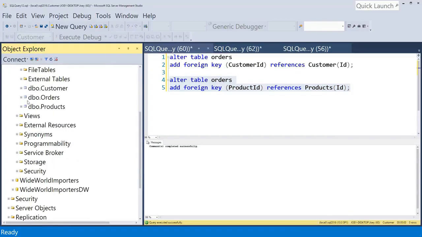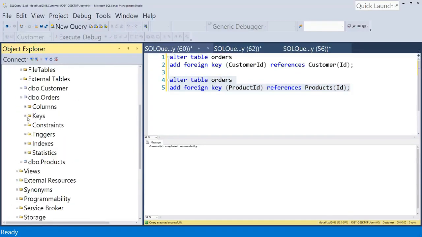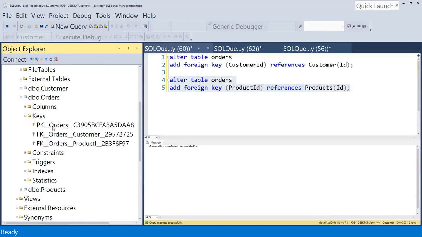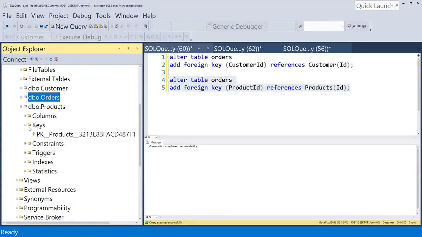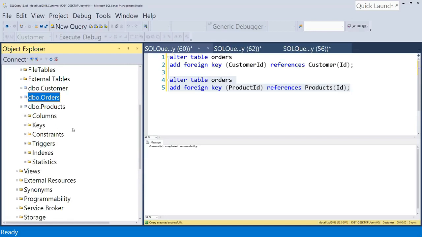Let's take a quick look at the orders table, and let's go to the keys. Notice you have a primary key and you have some foreign keys going to customer and product ID. Let's go here and look at customer, and it just has a primary key, and products has a primary key.